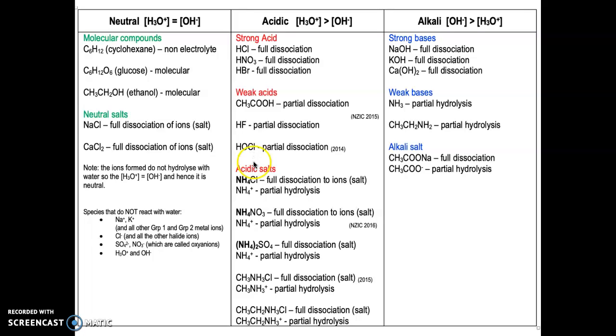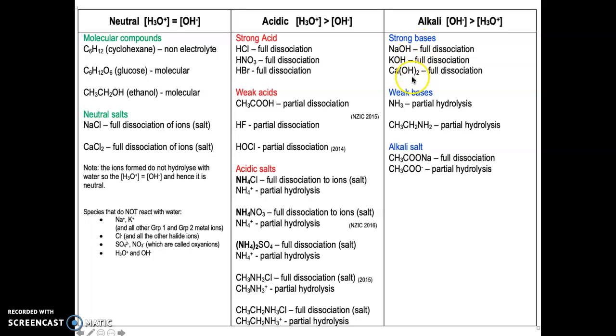What other ones can I see? You'll notice the acidic salts have always got the ammonium ions in them, or they've got the amine salts, which are those two there. So you could go and have a look at that 2015 exam. Neutral salts, you've got very few. They don't come up in the exam paper. But just remember that if they've got any group 1 or group 2 metal, those never react with water.